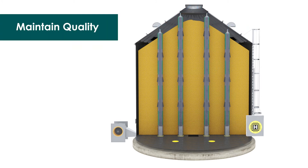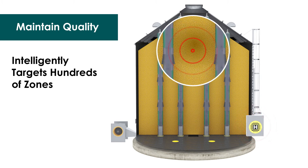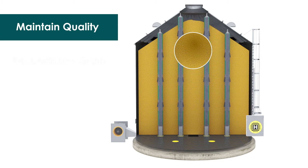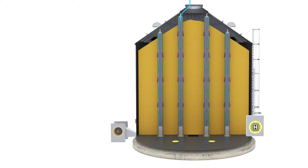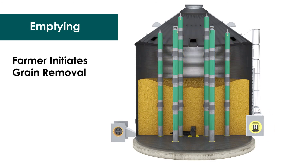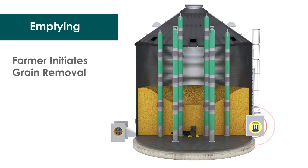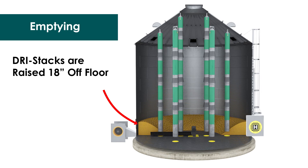Our team has worked extensively with farmers in the field to develop and design the DryStack to resolve a number of specific problems. As soon as your crop falls from the auger into the bin, the DryStack begins monitoring seven key metrics with the help of more than 30 sensors. This data-driven approach, carried out in real time, allows for farmer input on the fly to deliver a reduction in energy consumption up to 50%, while drying four times faster than conventional ambient bin systems.